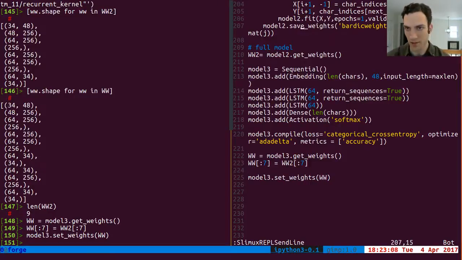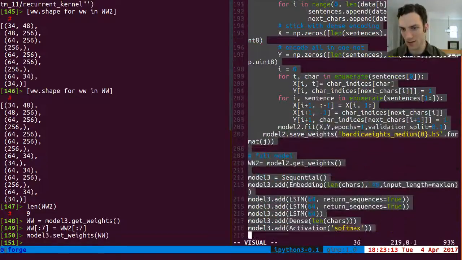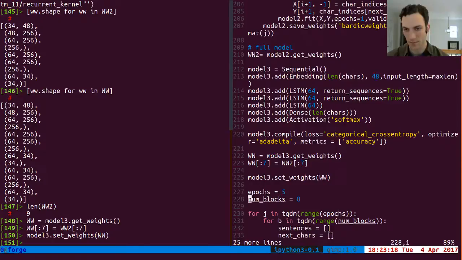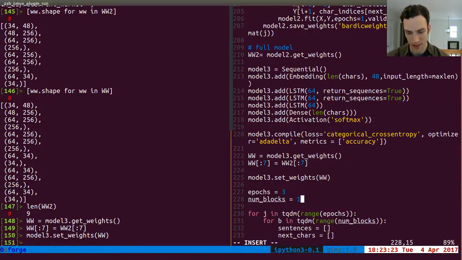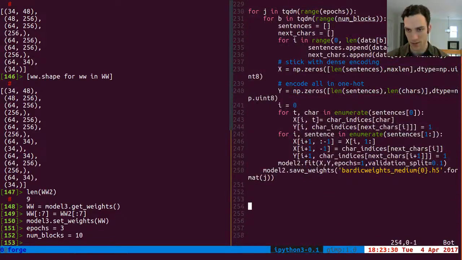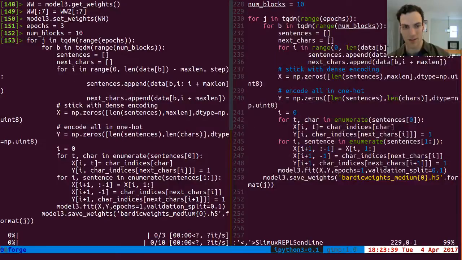And then you can train that a little bit more as well. Maybe you train that more fully, maybe you don't. In fact, I'm going to say you just refine a little bit, but on all the data now. There we go. Let's make sure I update these to model 3. Now I kind of feel like I should have a function to do this for me. There we go. And that should actually work then.